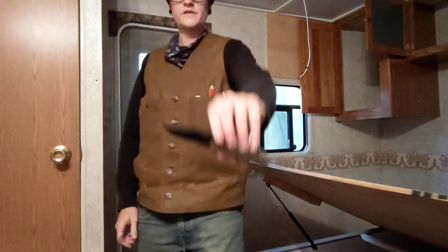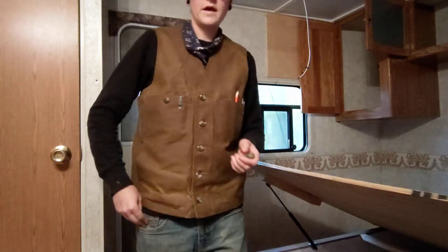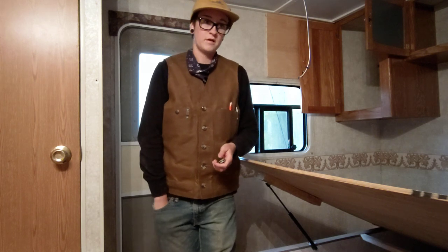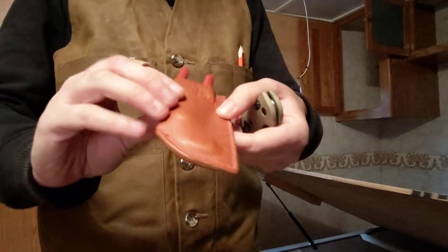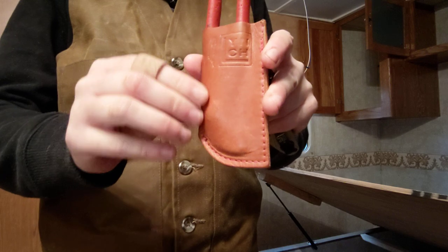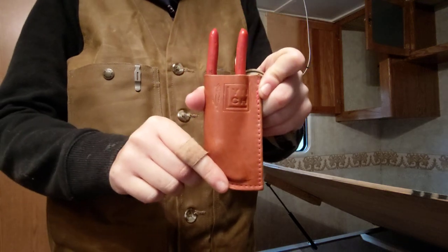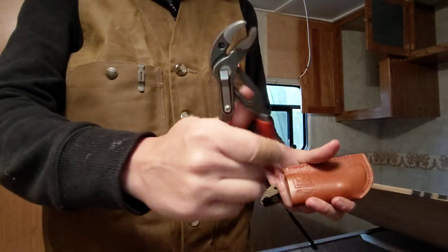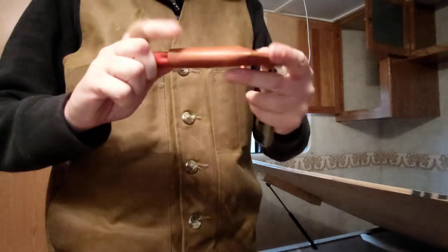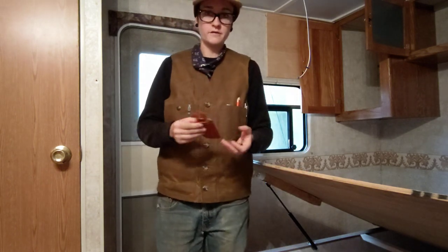And then my other test knife, the Hogue Mini Ritter RSK — that one is riding in here. And I also have my Nip-X down in there. Those are living in a Lynch and Redeemed Creations collaboration sheath — $20 on the Lynch website. These were eating a hole in my pockets, so I ended up purchasing this sheath for them. It works incredible. Really worth the $20. Very nicely made too.